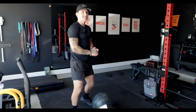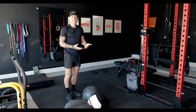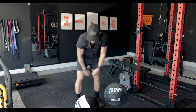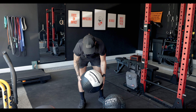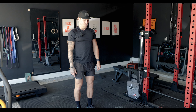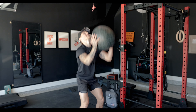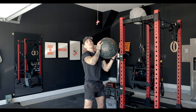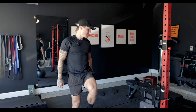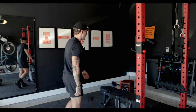Now let's get into the accessories. Because I do HYROX and do a lot of wall balls, medicine balls were a must. I have a 20-pounder from Fringe Sport and a 14-pound Dynamax medicine ball I was gifted. These get used really frequently. If I don't have anything to throw them up against, I'll literally throw them up, catch it, and do it as many times as I can in addition to squats, bench press, or whatever else I'm doing that day.